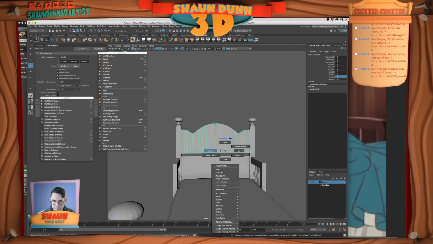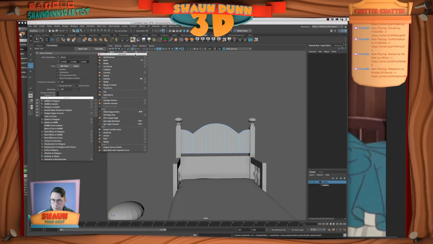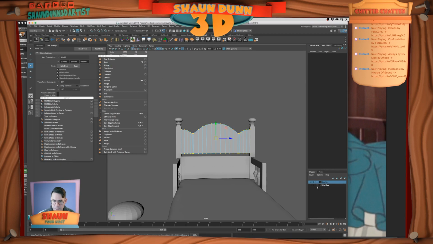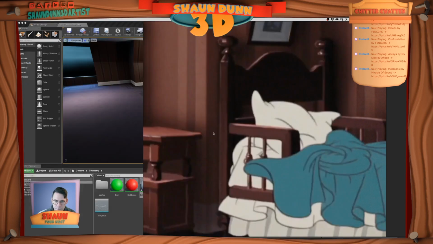Combine vertices. Ooh, good lord. It's happening again. Right. So, good lord. I've already saved it, so we're going back.